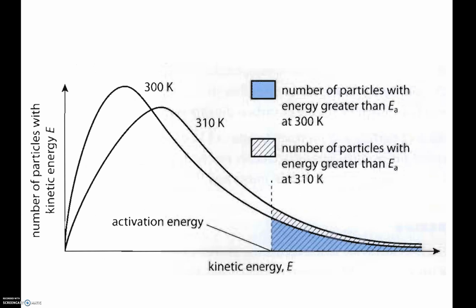And this is what it does to that Maxwell-Boltzmann diagram. So, my original one is here. It has a higher peak here, and it's kind of like I've smushed down the chart. In smushing it down, I have fewer particles in the original part and more particles that are going to have enough kinetic energy to make the reaction occur.